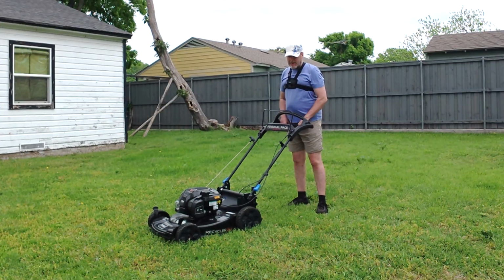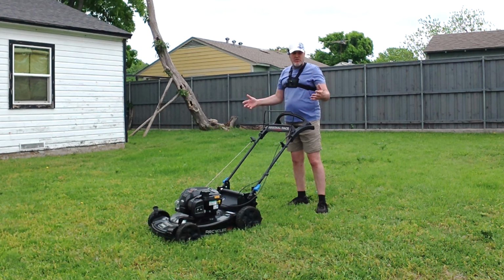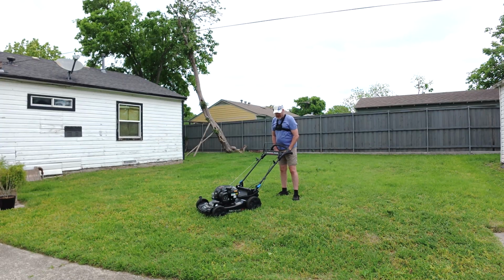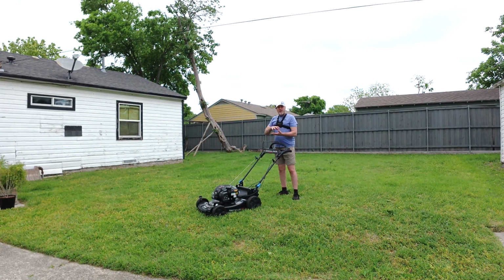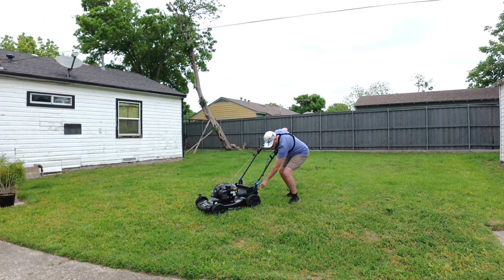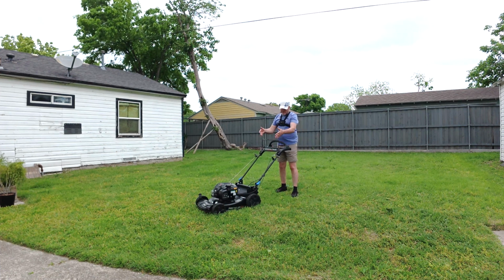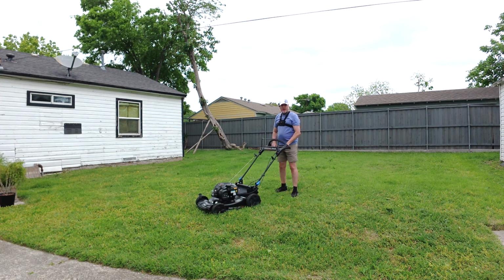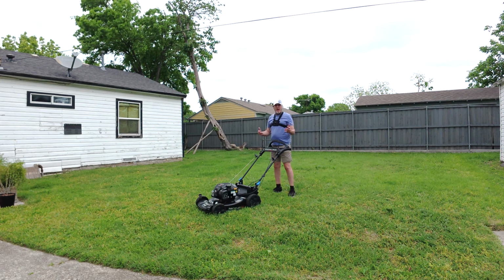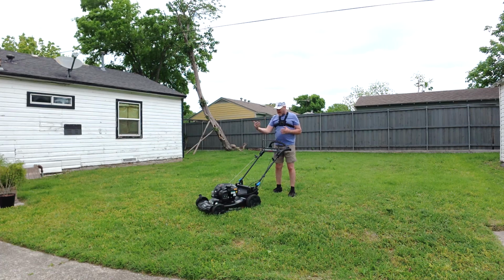I did complain about the bounciness in the handle, but this handle has some suspension, what Toro calls built into it, some rubber bumpers, as you can see as I push down. It's got a little bit of flex, a little bit of a rubberish feeling. That's the suspension from the rubber bumpers right here. Just trust me that they're there. If you go look at this mower and inspect it, you'll see that. And if they allow you to feel the handle, you'll feel some of this. You get used to it, so I'm not complaining about it now. It was just something I wasn't used to, so we're going to move past that.